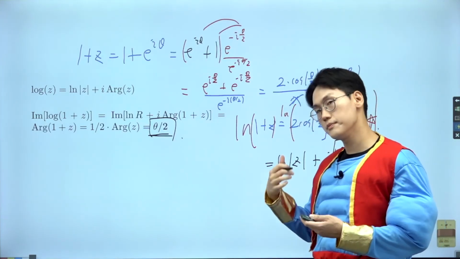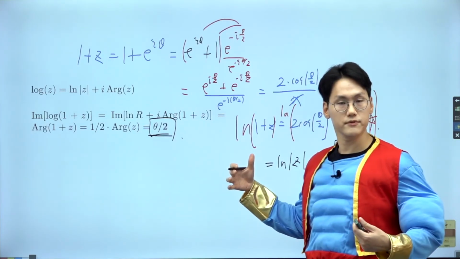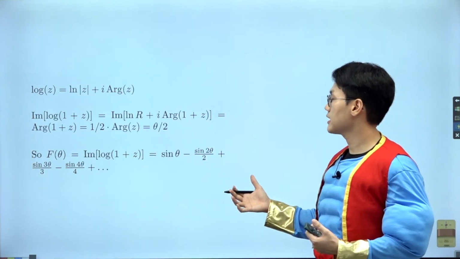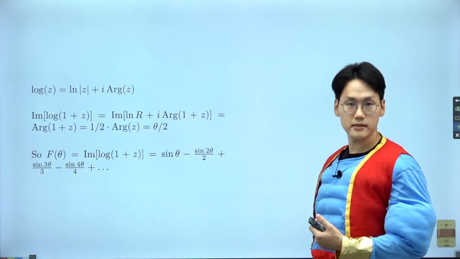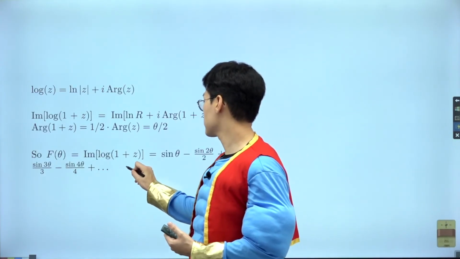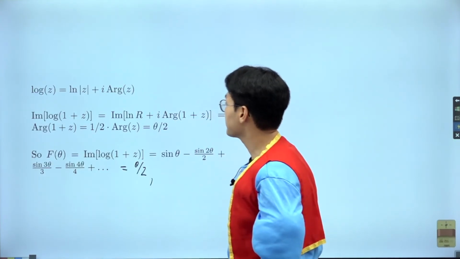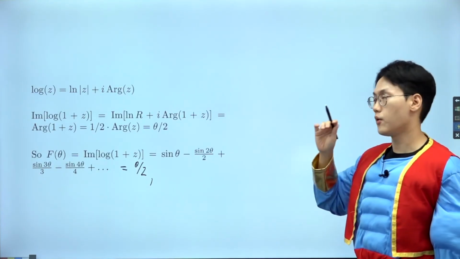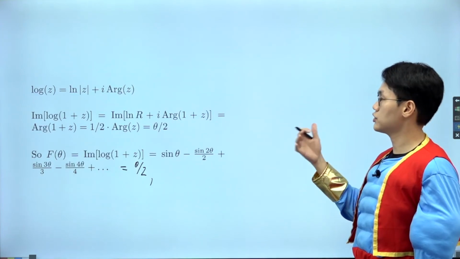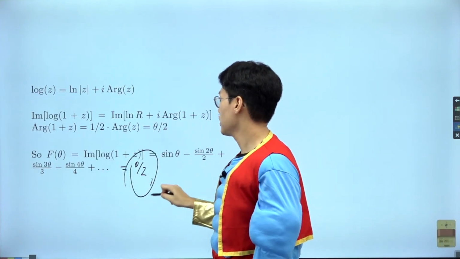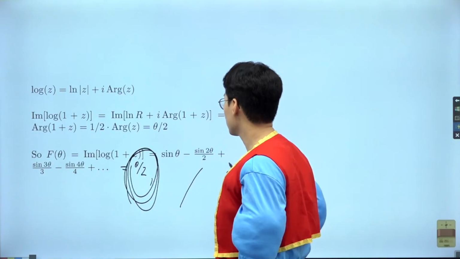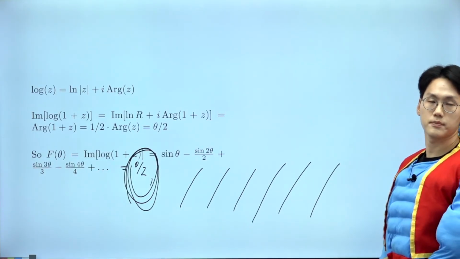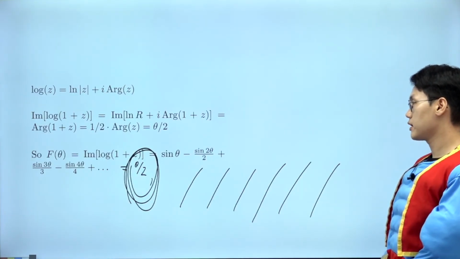But now the imaginary part on the other side, with the infinite series of the exponential, was sine theta minus half sine 2 theta plus 1/3 sine 3 theta, etc., etc. This will be just theta over 2. So if you try to put this on GeoGebra or your graphing calculator, you see the periodic function of theta over 2 will be visible periodically from negative pi to pi.